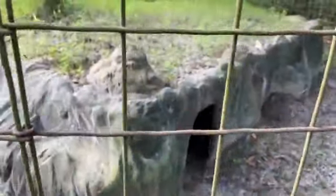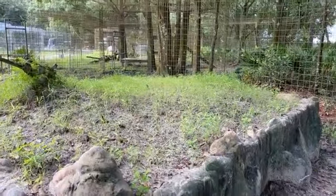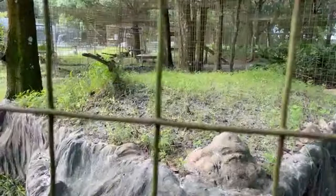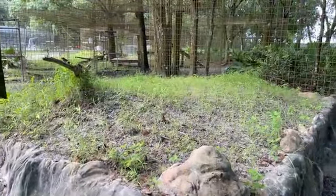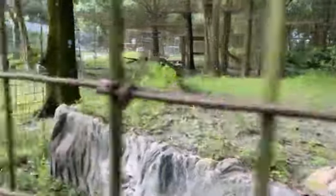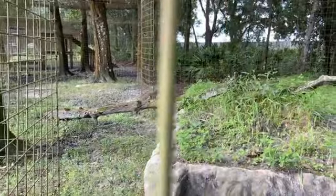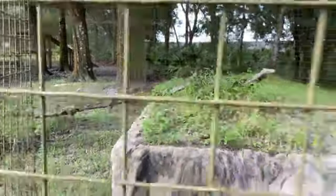I know why she didn't come out, because she's under her platform. Oh, hey Chaos, you have treats. So Chaos is a female caracal, and she's got a nice big huge den here, which a lot of times she hangs out in because Cyrus is here. She likes Cyrus, but not to live with Cyrus. Yes, exactly. She apparently is a messy husband or something. They came together, and we were told that they had lived together before. So we kept them together.